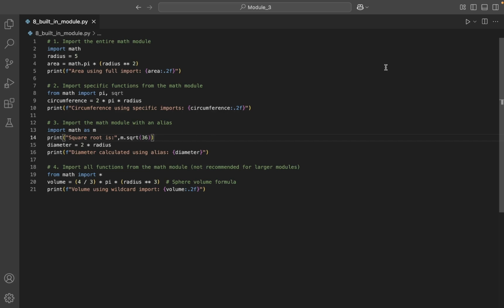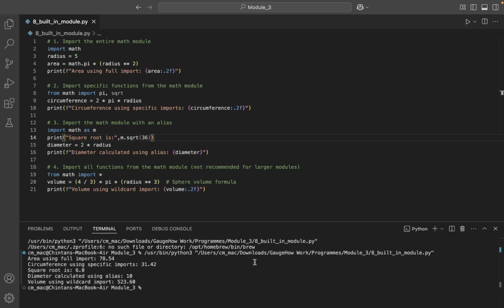Let us run the program to check the output. Here you can see that based on the data provided, we are getting the different outputs. This means the syntax we have provided here is valid, and we may use these different import approaches to use the built-in modules. There are so many different built-in modules available, and we will discuss some of the important built-in modules and their use in our further sessions.